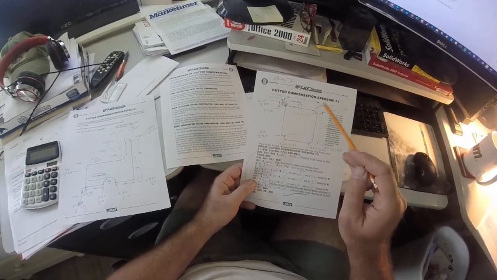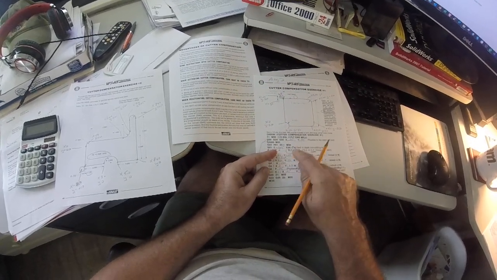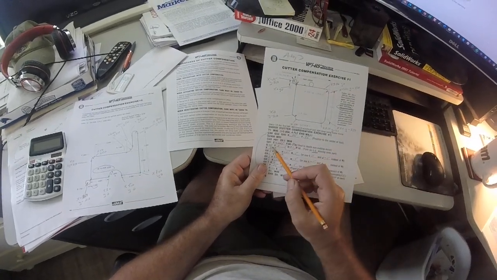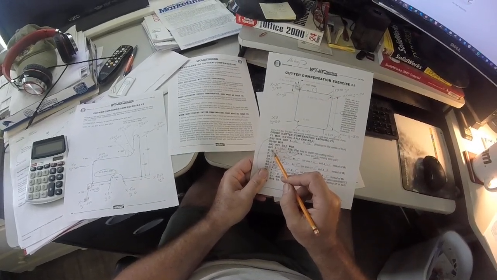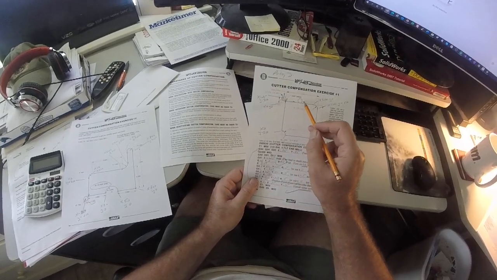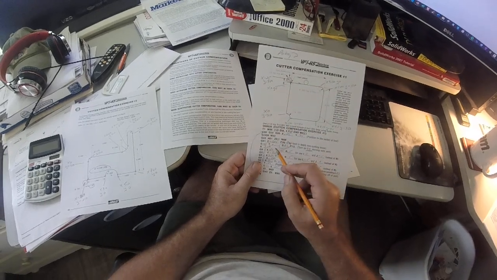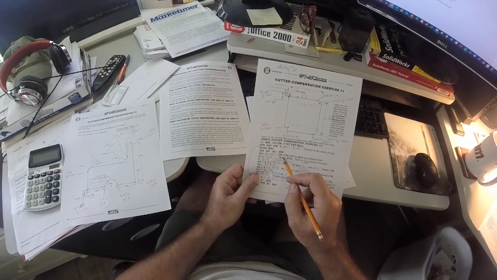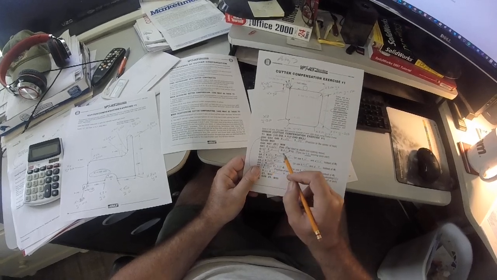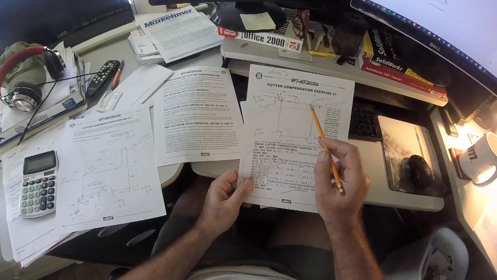We're going to tell the machine to compensate, depending on this right here in your tool offset register. G41 is going to stay to the left. So as we go along here, this tool is going to stay to the left. So we're actually approaching the Y0, but turning on the compensation as we go there at 12 inches a minute. So that puts the tool right about there.